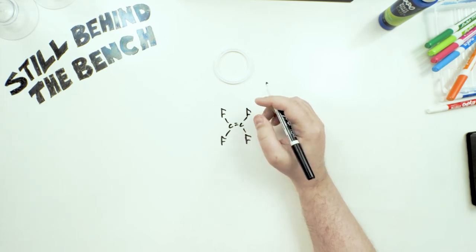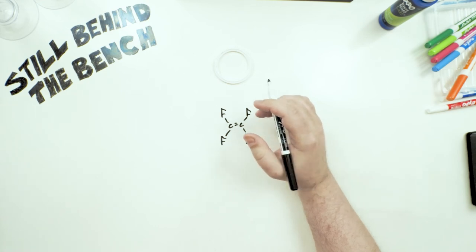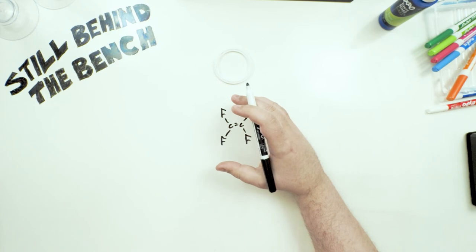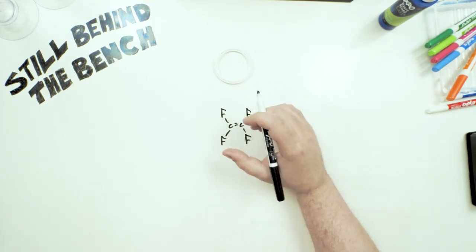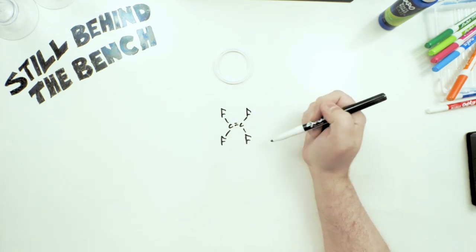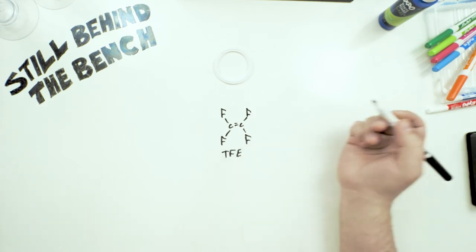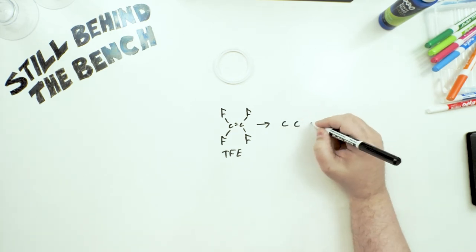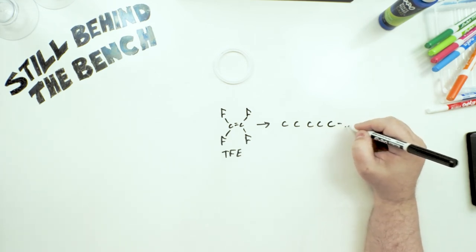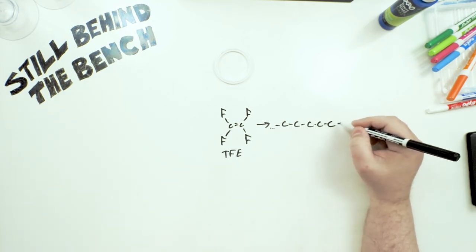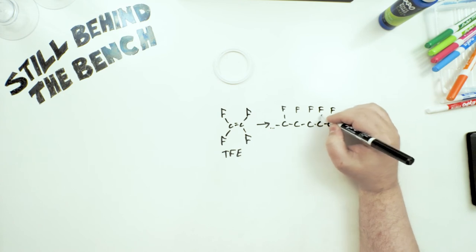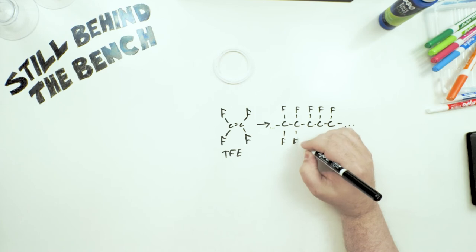Now Teflon gets its strength from its carbon-fluorine bonds. These are covalent bonds, meaning they share electrons, but due to fluorine's high electronegativity there's also some ionic bonding going on. So these bonds are stronger, or I should say the total bonding is stronger, which pulls the molecules together. So they start off with tetrafluoroethylene, I'll just say TFE, and then they use a polymerization method to turn it from these TFE molecules into a polymer, which is essentially just a chain of them.